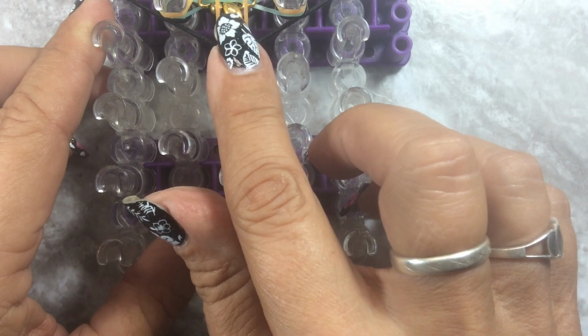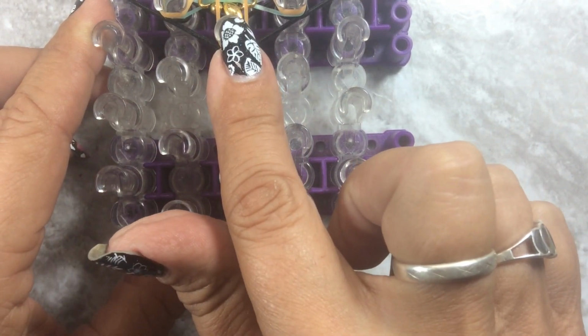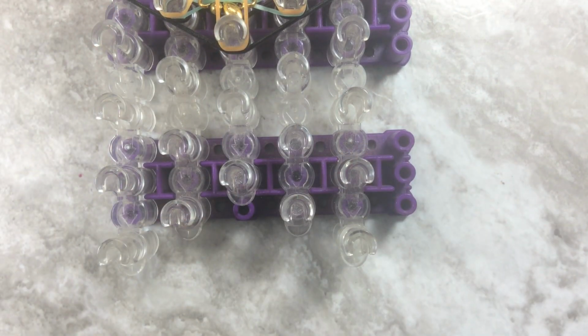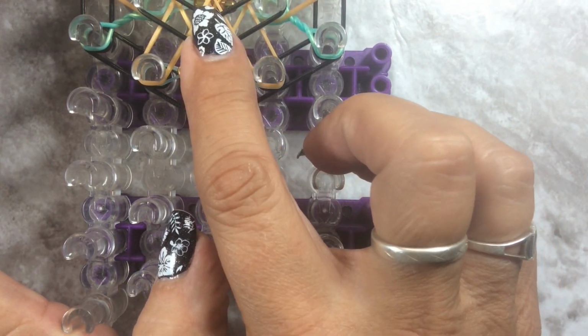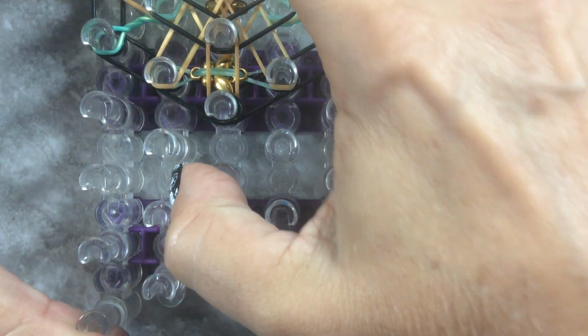Yeah, I'm not 100% sure about this, so I may be taking that off of there. But in the meantime, I'm going to go ahead and put a cap band on. So I'll just do a double for now, and then we're going to skip up. We're going to skip this one and put a cap band here, skip and put a cap band.